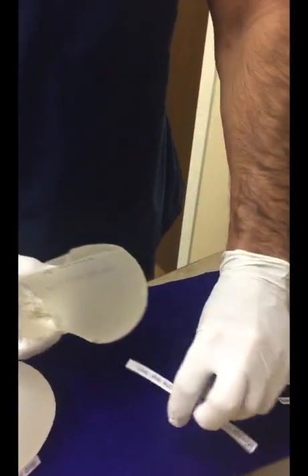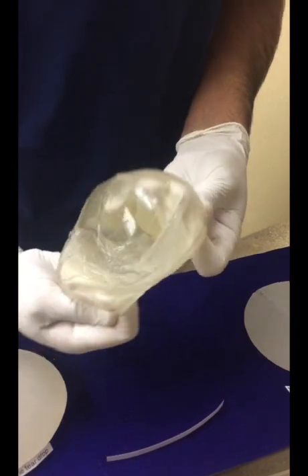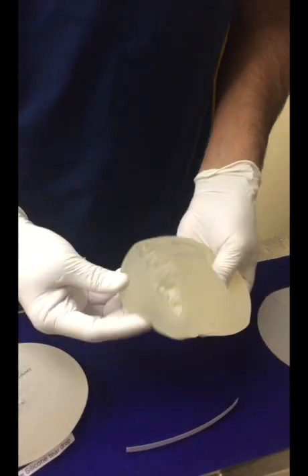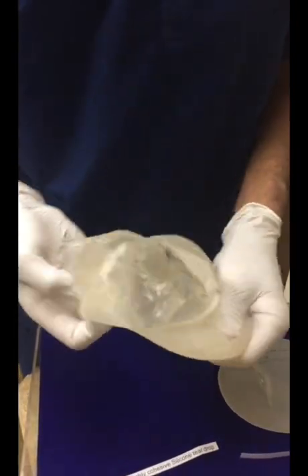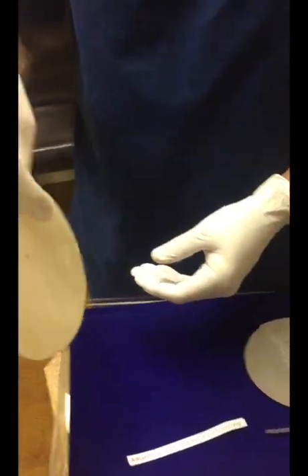Here's the Mentor implant — it's a little less cohesive feeling. It's really similar and very much like that Sientra implant. It really just kind of comes back to shape, even though I've done all I can to destroy that thing. And then the Natrelle — this is the most cohesive of the three. Really try to destroy this thing, really tear at it, really pull at it, squeeze it out, do everything we can — and there we are. It holds the same shape, essentially, even with a big tear in it.